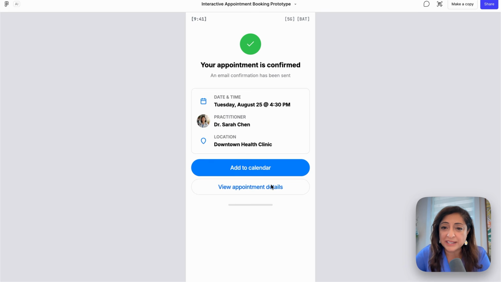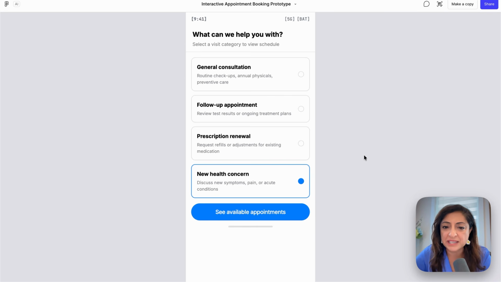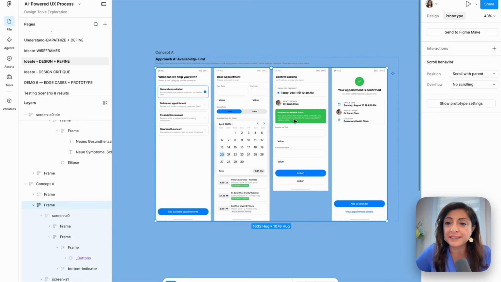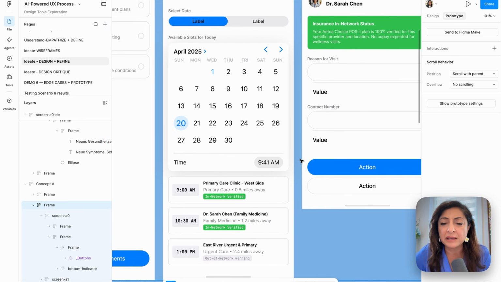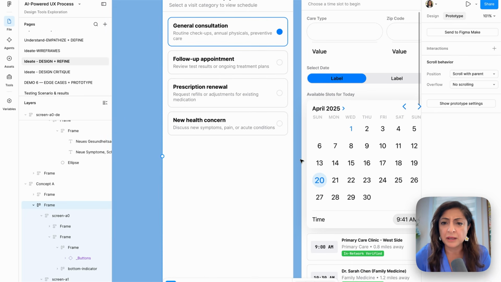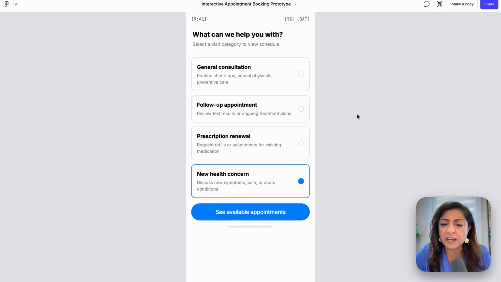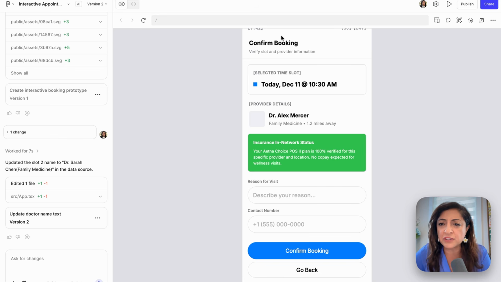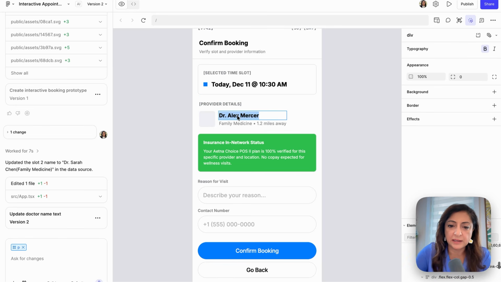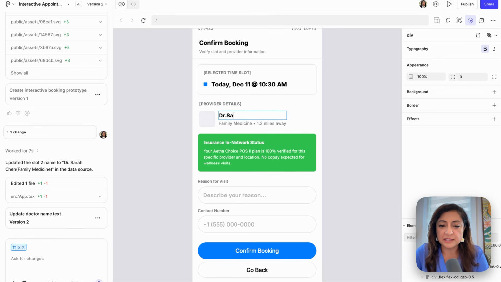So my highest recommendation is make your corrections here. Make sure your Figma design is fully polished, reviewed, and corrected before you move it to Figma Make, because definitely it's much easier to do that. But either way, when you are in Make, you can make these corrections, of course. If we use this newly added edit button, we can select something and make that correction. Let me actually correct the name of this doctor. So I'm coming here to the edit. I will select his name and I'm going to say Sarah Chen. And here you go. This is very nice.